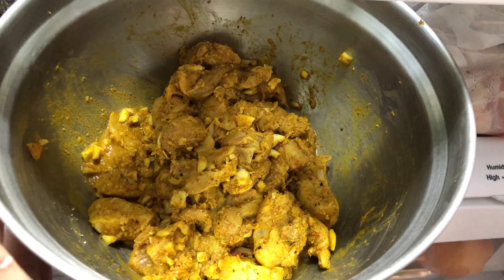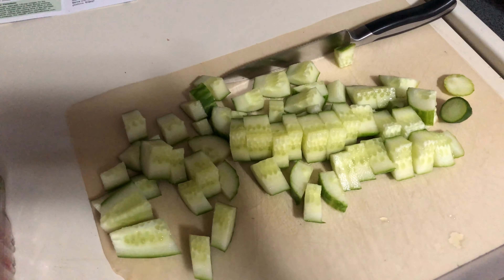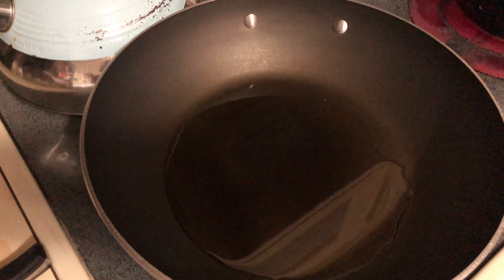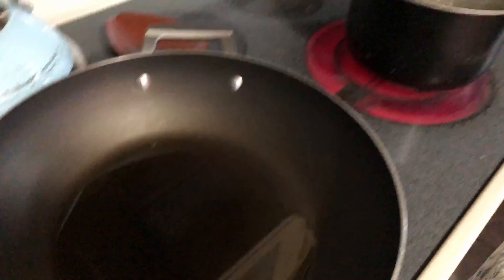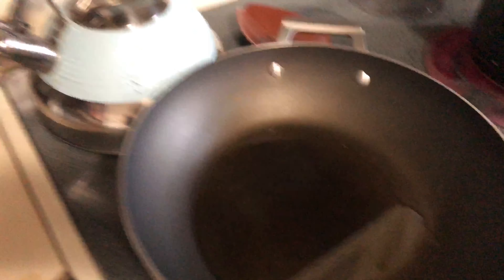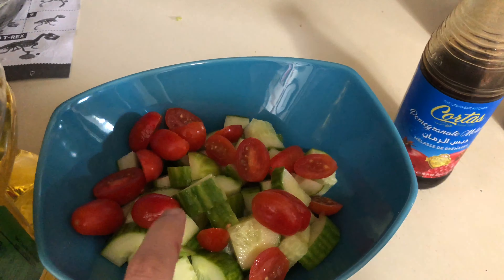We're making the kids' dinner — look at that brown chicken, it's got some salt, pepper, and parmesan. Very sophisticated palate! We're gonna make them a little salad with cheese, cucumbers, grape tomatoes, pomegranate molasses, garlic, sumac, and a little bit of oil — it's a delight. Then we're getting our pan ready, we're gonna put the onions in there and sauté those until they're brown. This is actually really simple since our chicken's already marinated — we'll add it after the onion browns, then add the potatoes, then add some sugar and water and simmer it covered for about 30 minutes.